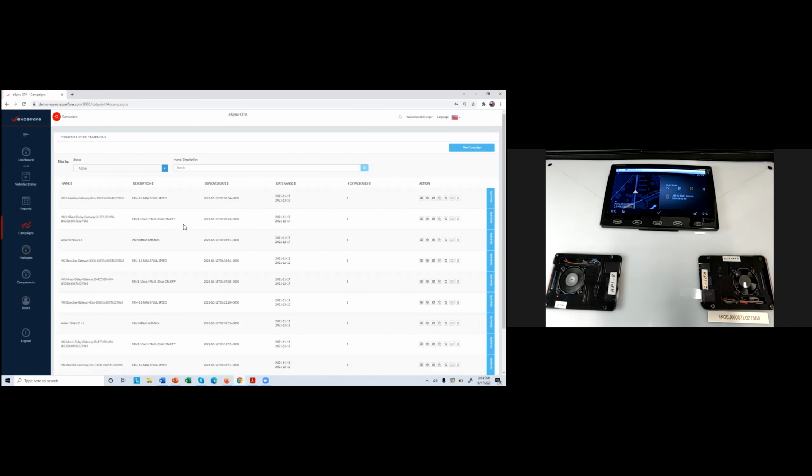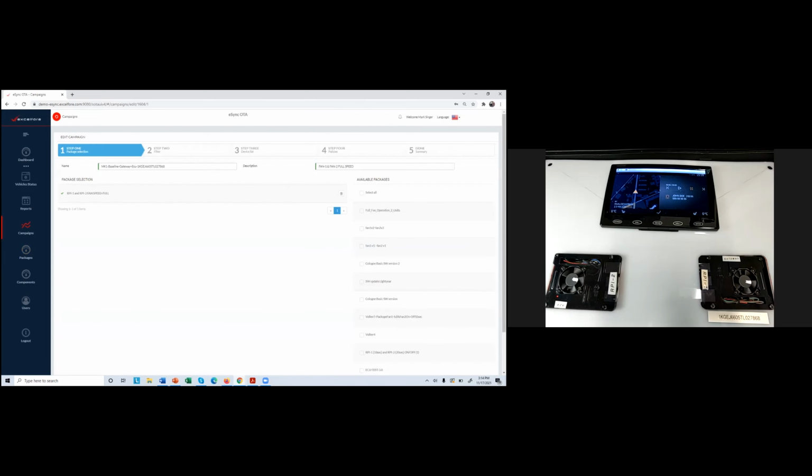On the campaign menu, again, we have pre-created some material just to save time in the demonstration. I have a campaign that has been created to move the fan 1 and fan 2 full speed into my platform. And I'm going to rerun this campaign. So if I were creating a new campaign, I would go through all of these steps. I'll walk through them very briefly here so that you may see what they involve.